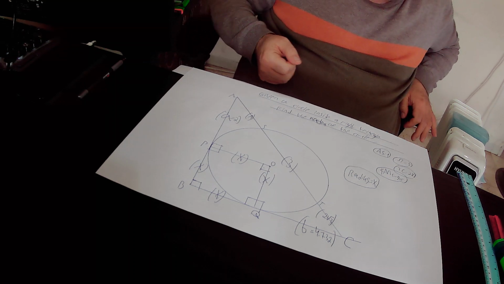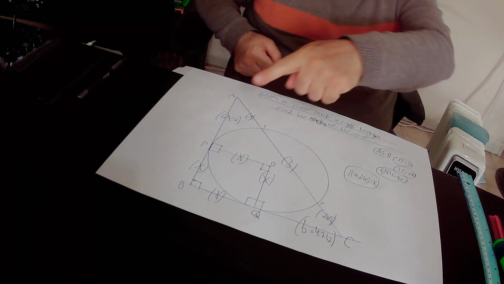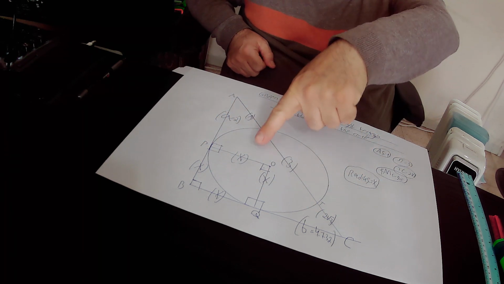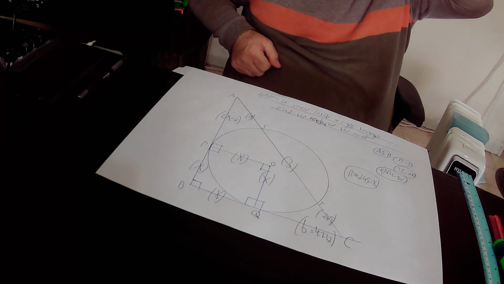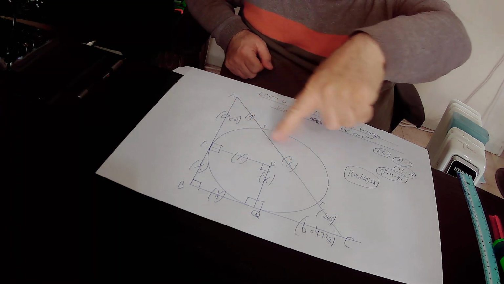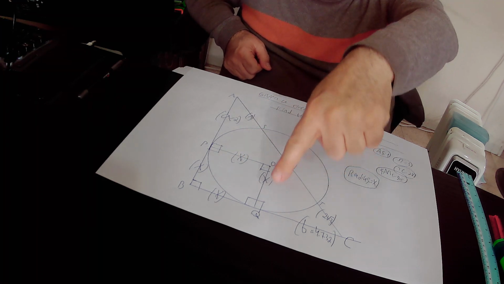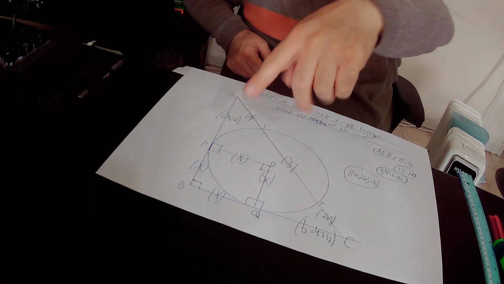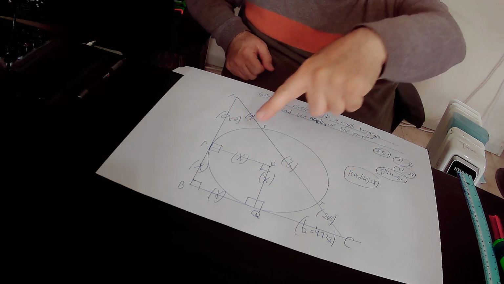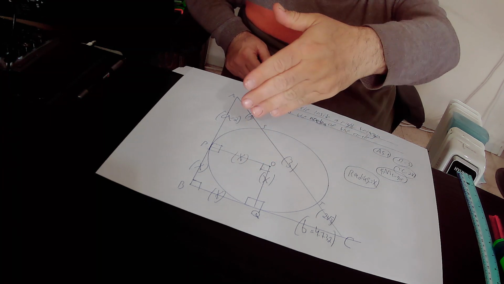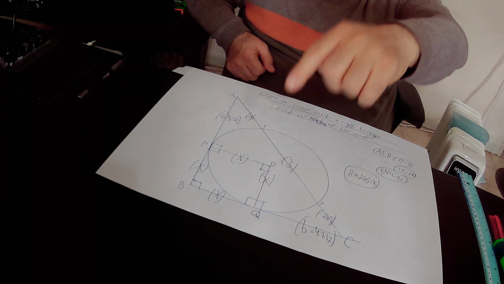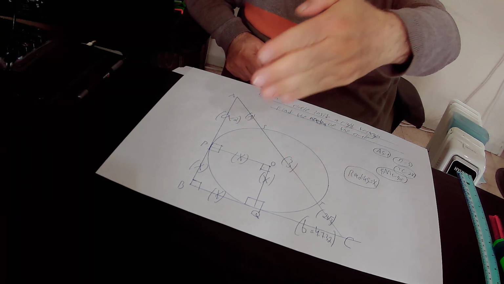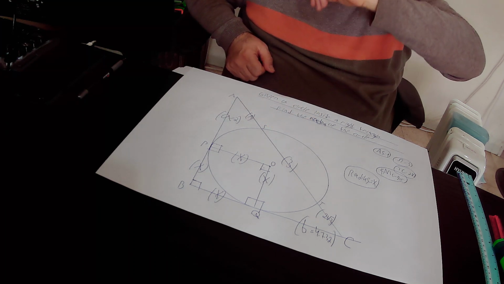And we also know that the opposite sides of a rectangle are equal to each other. So in rectangle POBQ, side PO must be equal to the opposite side BQ. But PO equals X, therefore BQ must also be equal to X. Likewise, in the same rectangle POBQ, side OQ must be equal to the opposite side PB, but OQ equals X, therefore PB must also be equal to X. So we actually found out that quadrilateral POBQ is not just a rectangle, but a square. Why? Because all of its sides are equal to each other. Each side of this quadrilateral POBQ is equal to X, therefore quadrilateral POBQ is a square.